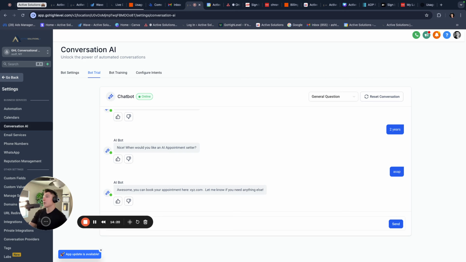So I would use the workflow for the SMS because you have more control over it, and I think that's important. And then for Facebook, Instagram, and web chat, I would just use this. Now, one thing you could also do is create a web chat business and make that your thing, and you could still charge $300 to $500 a month for that service, and people will 100% pay you for that. Especially if you spend all of your time on that, you're going to get really good at it. Same thing with Facebook and Instagram.